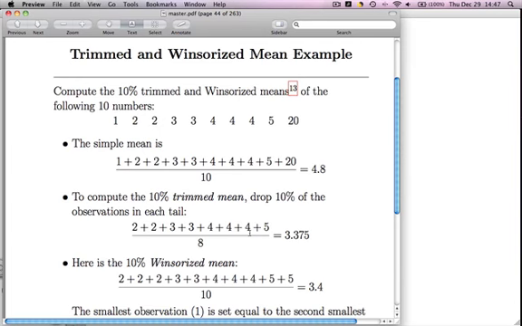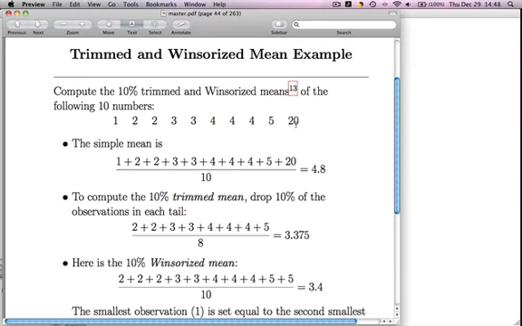So, some other versions of the mean have been developed that I think of as halfway houses between the mean and the median. So let's talk about those right now. Let's say we have this data set. Notice this data set has a lot of small values, 9 values between 0 and 5, and then it has somewhat of an outlier at 20. Now, if we find the simple mean, the simple mean is 4.8, indicating the typical value is out here someplace. But that value is inflated by that single outlier.